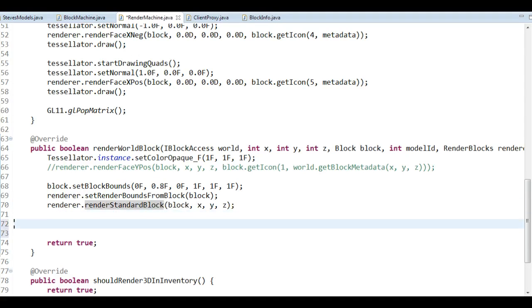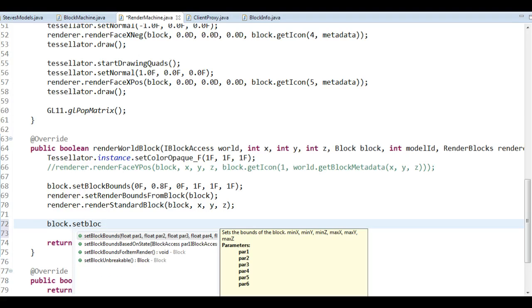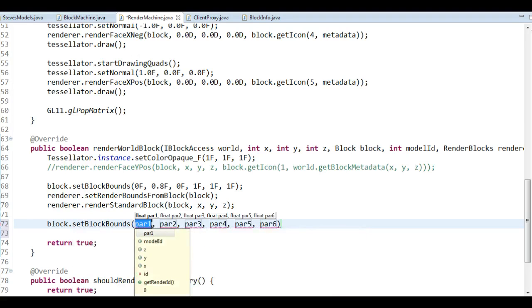What I want to do is obviously add more things. We have the top slab, but I wanted two sides as well. So what I'm going to do now is just block.set block bounds, so I can start adding another one, modifying the bounds and rendering it again, so I can render it multiple times to give it a more advanced shape. And this is sort of how you can do stairs. You know, vanilla stairs obviously have different parts and different blocks to make it look like a stair, and this is how you do it.